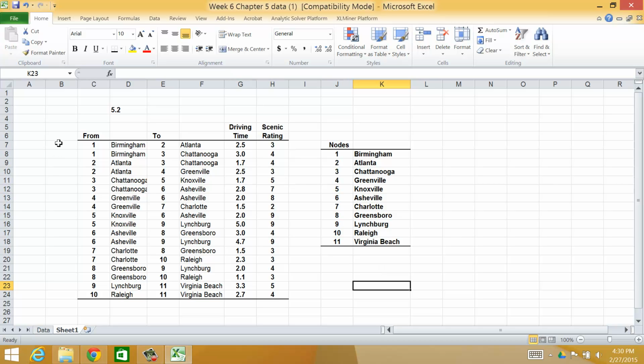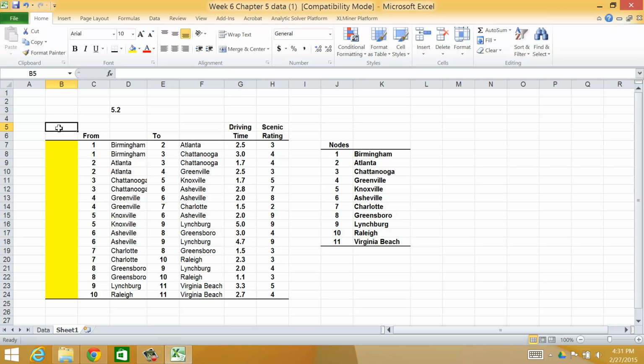Next, let's use this column here, shade them yellow to reserve the space for our decision variables. Okay, remember our decision variables are whether to take a specific route or not. So here there will be 0 1s, representing whether to take the route from node to node.